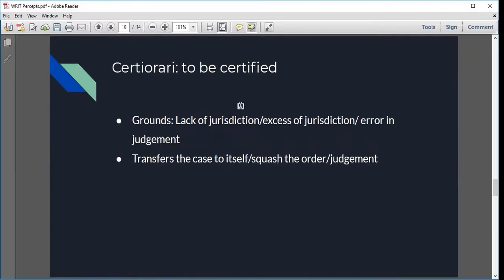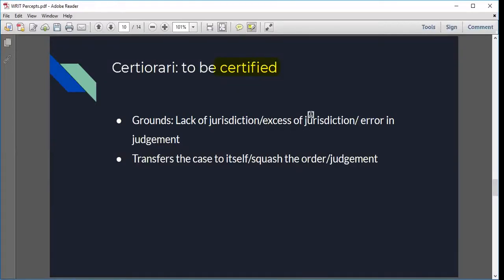Ultimately, the last one is certiorari. Certiorari means to be certified, which means the court is generally asking for information, right? Let's say there is a case in which a judgment is being made, and the High Court feels that this particular case was beyond the jurisdiction of that court. In this case, the higher court, which can be the Supreme Court or the High Court, can transfer this case from the lower court to itself, right? So it will say, कि ये जो court है, ये जो case है, ये आपके purview का नहीं है. We will pick up this particular case.